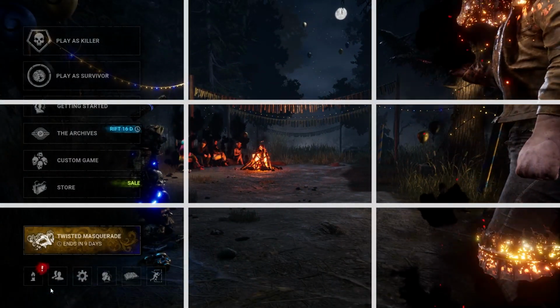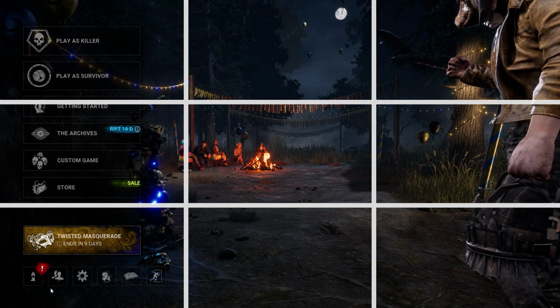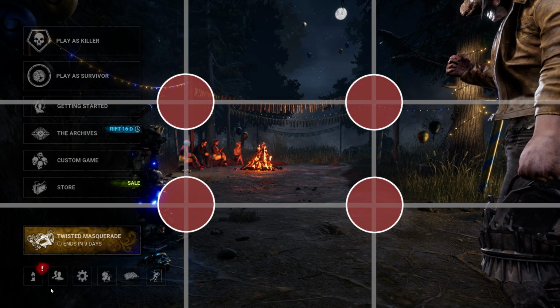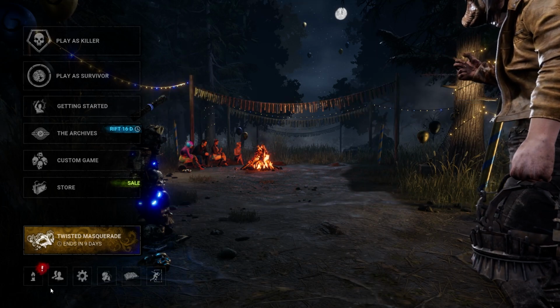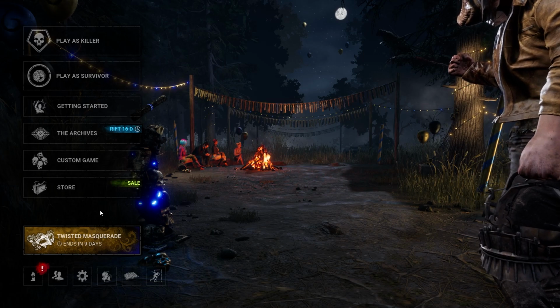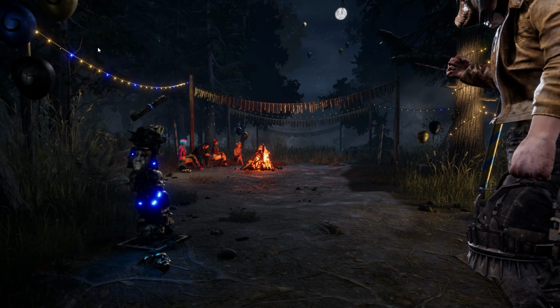I'll use the rule of thirds to show what I mean. This suggests that the cross sections are where an audience's attention is mostly focused, so it's important to keep these visually stimulating. DBD's UI used to be more in the center and worked well enough, but generally I really like the slight adjustments made for the new main menu.